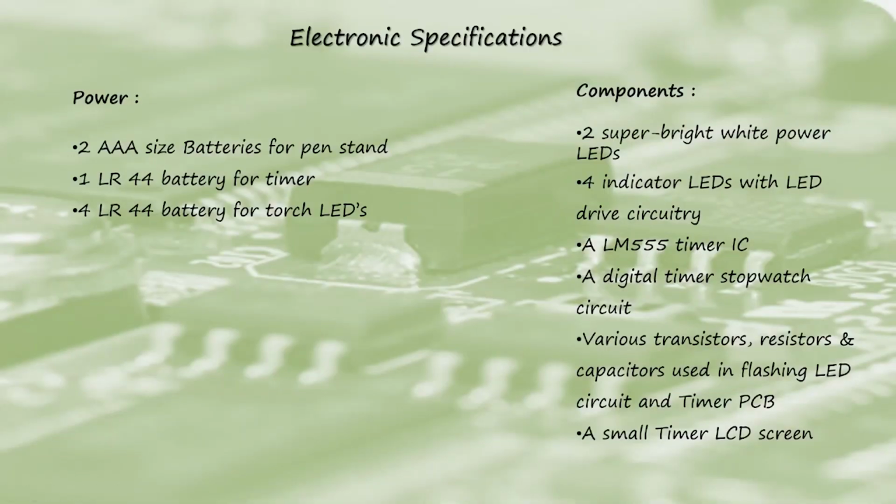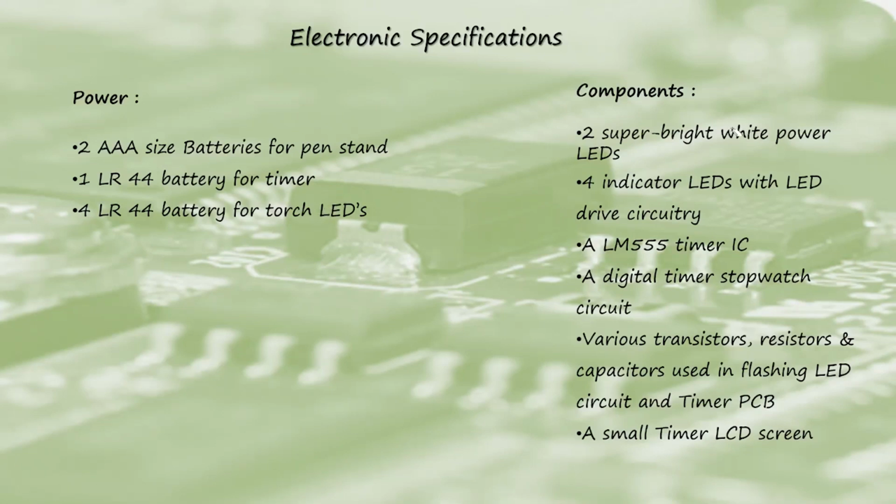Now if I go back, you have seen these AAA batteries, but they are rechargeable. Either way you can use it, charge it outside or put it here. Then LR44 for the timer, which is why you require LR44 for the timer, because we need to hold the time. Typically LR44 is a size, and they come in both 1.5 and 3 volts. So LR44 size 3 volts is also available, but conventionally you get 1.5, and then 4 for the torch LEDs. So 4 into 1.5 you need a minimum of that, so that the LEDs will work here.